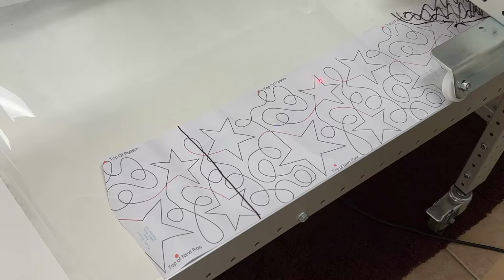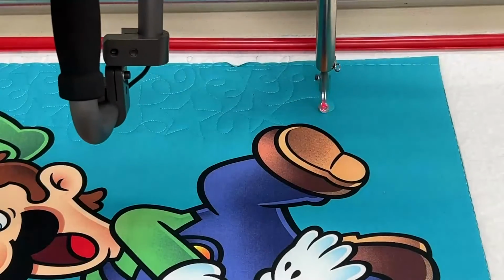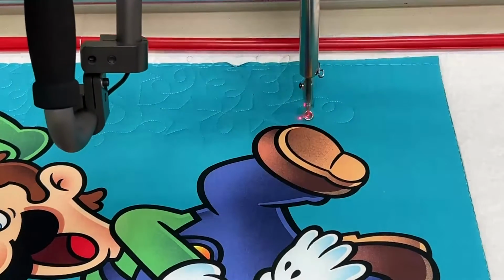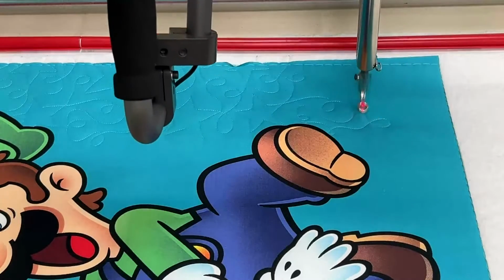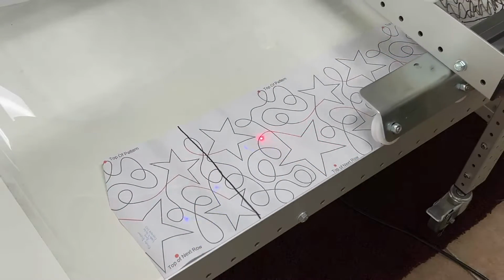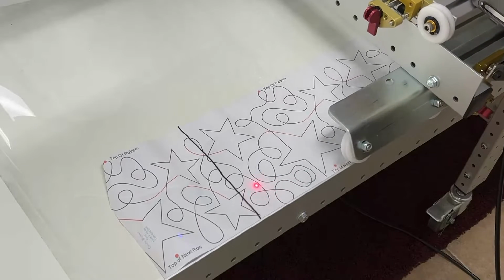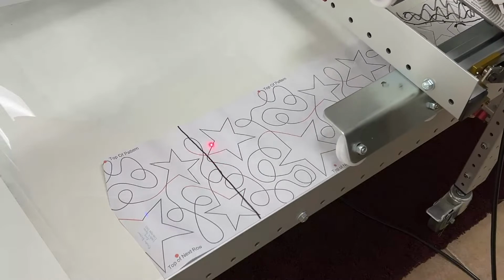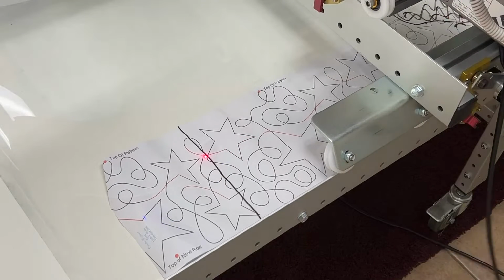I have a feeling I'm going to be close to the boot here, but I think I'm going to make it. So I just slowed and checked where I was going. Oh, that was right on the tip there. Perfect. Went right around it without a problem. Look how cute. Well, there you go. All right, we're almost done with this row. There we go. And then right out there on your stop mark.